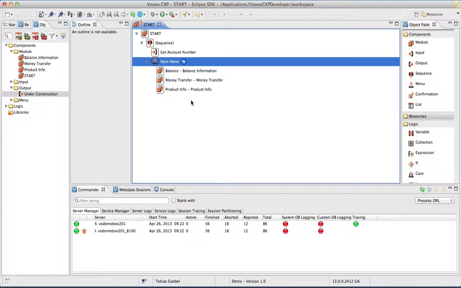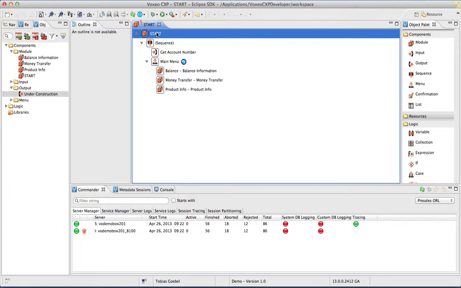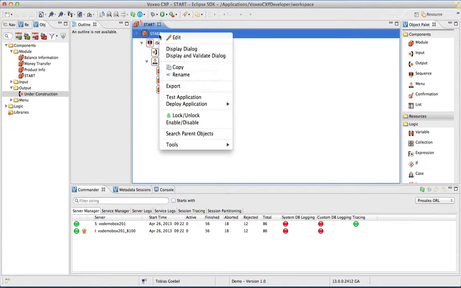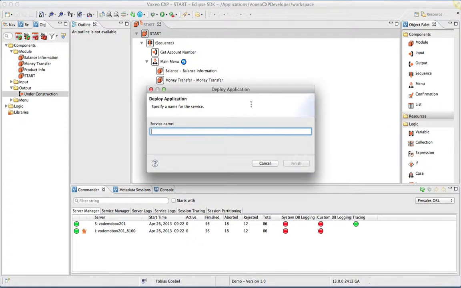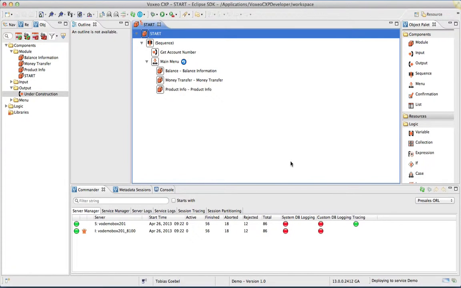So what do I have to do to deploy this? Well, all I have to do is right-click my root module, select deploy application and new service. So I will actually go ahead and deploy this as a demo service. As you can see now here in the bottom right corner, it says deploying to service demo.